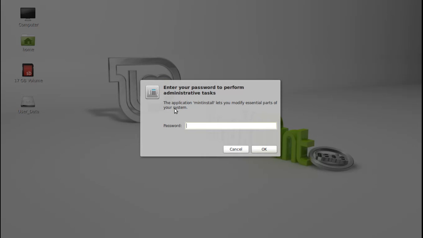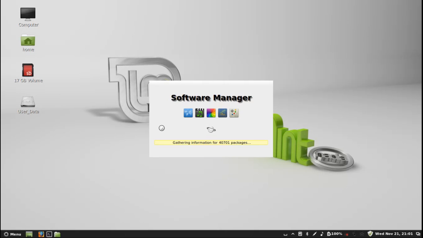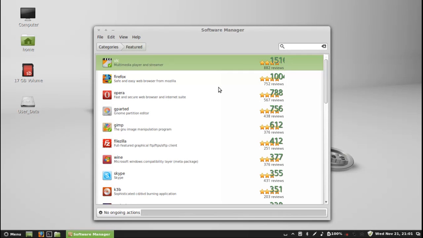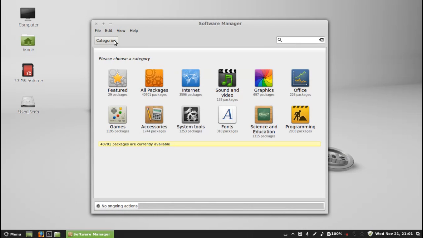The software manager has undergone quite a few bug fixes, so it is now a little bit quicker and also less prone to crashing than what it was previously. And you can see here that you've still got the same interface, the same rating system, the same categorizations as you've seen in previous releases. This software center, it works. It's probably not as flash as what you'll find on Ubuntu and a lot of Ubuntu derivatives.